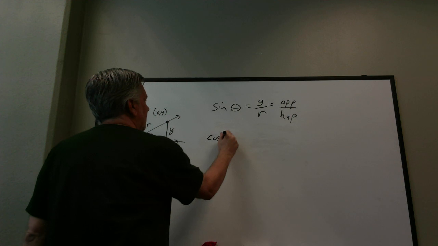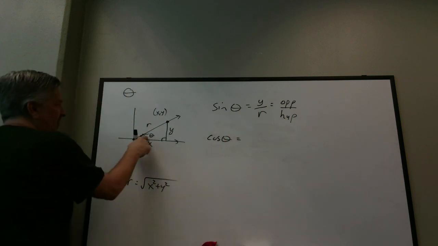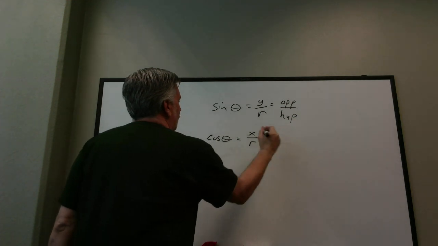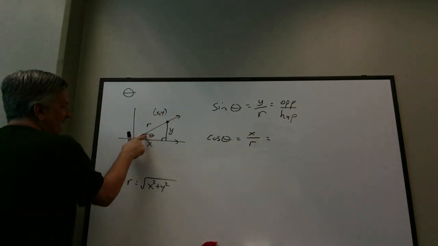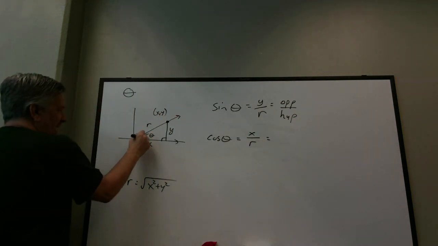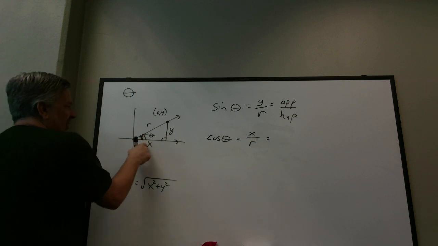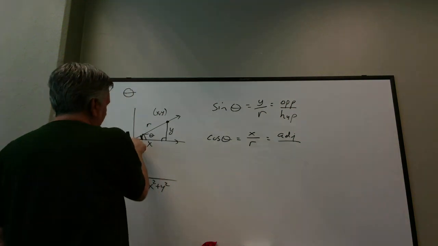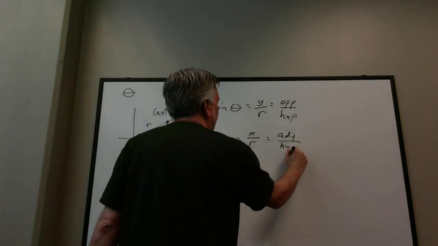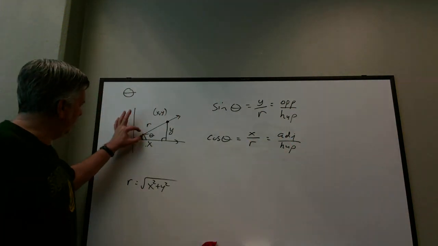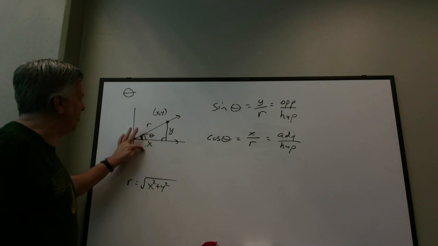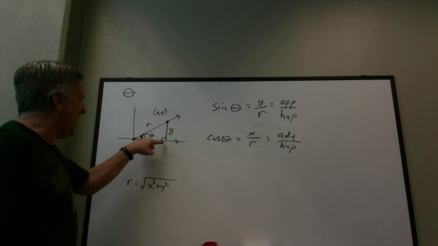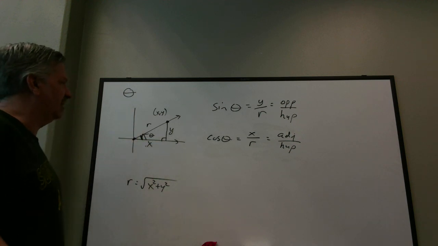Okay, let's look at cosine. The definition of cosine is x over r. Now, how is x related to the angle theta? Again, the angle in the triangle here, x is the side adjacent to the angle, and again, the hypotenuse. Now you might argue, well, wait a minute, at this angle right here, x and r are both adjacent to it, but r is the hypotenuse, okay? So x is the leg that's adjacent to the angle theta.